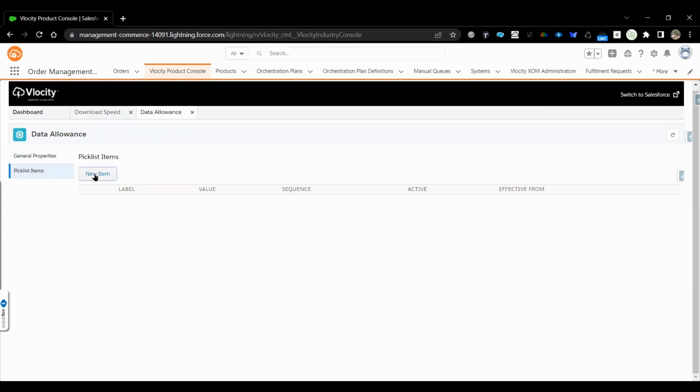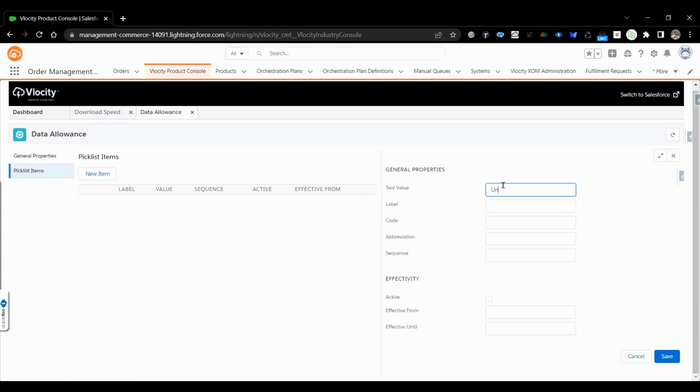Let's create picklist items: unlimited, with code PKLI, sequence 10, make it active, effective from today.